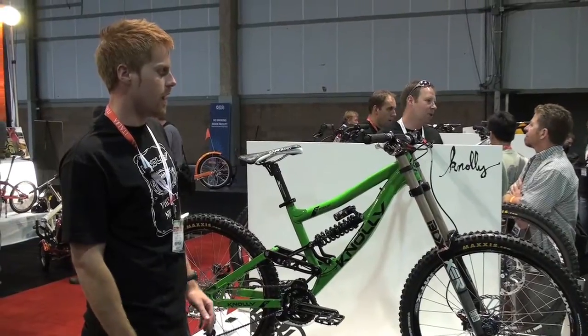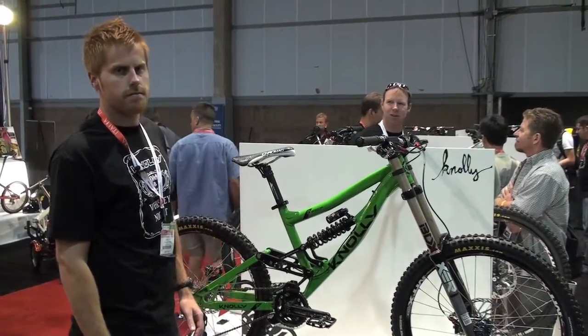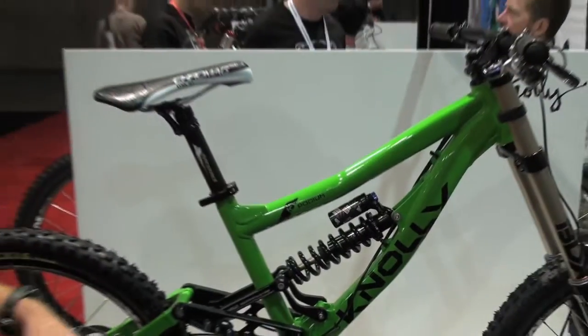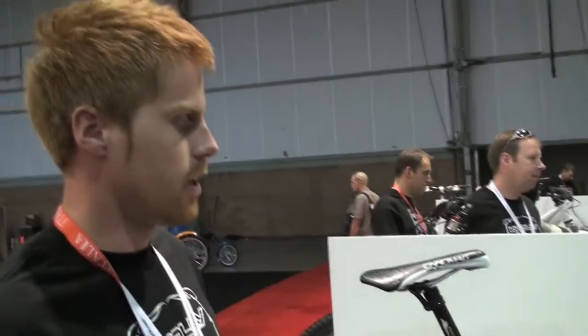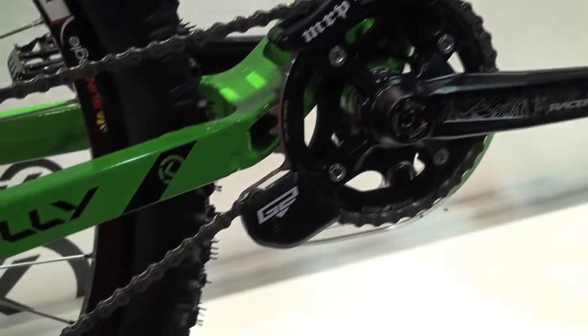We're all pretty excited and stoked to have a good bike for the privateer's choice. What I myself am most stoked on is we've got a real versatile geometry setting on it. It's a super stable bike, but it's quite easy to get off the ground and it's quite easy to change direction. It's a 17.6-inch chainstay, so we've got a good amount of stability there — it feels really planted.